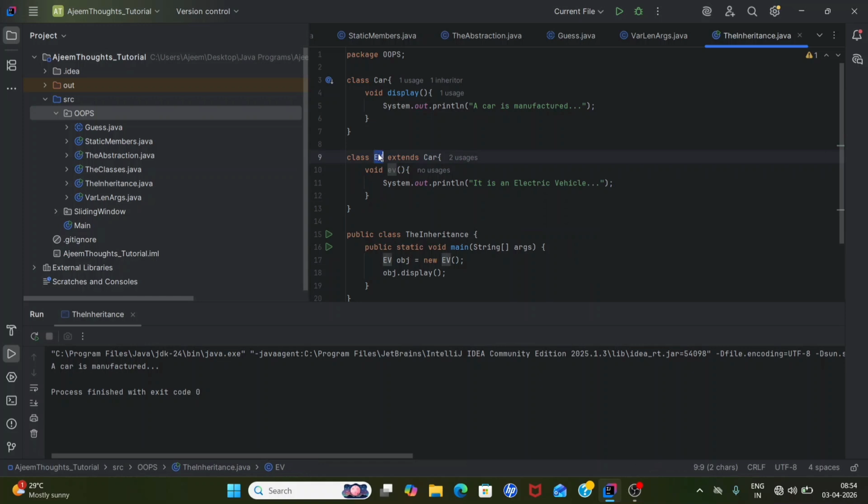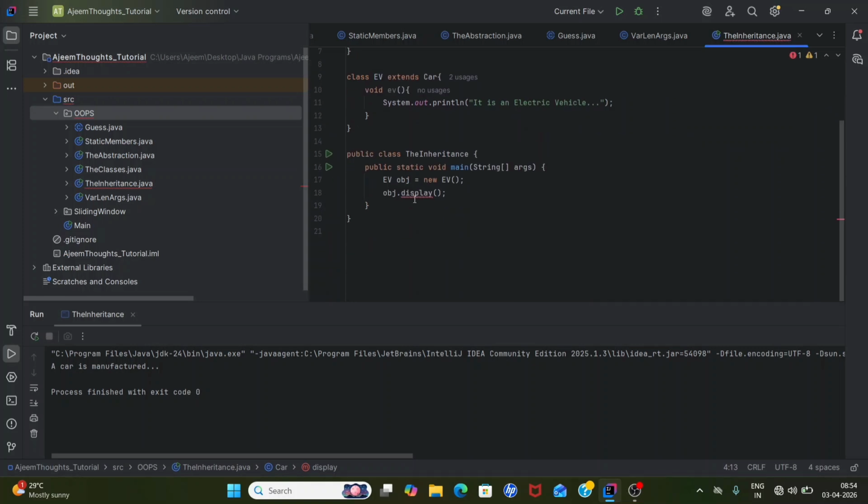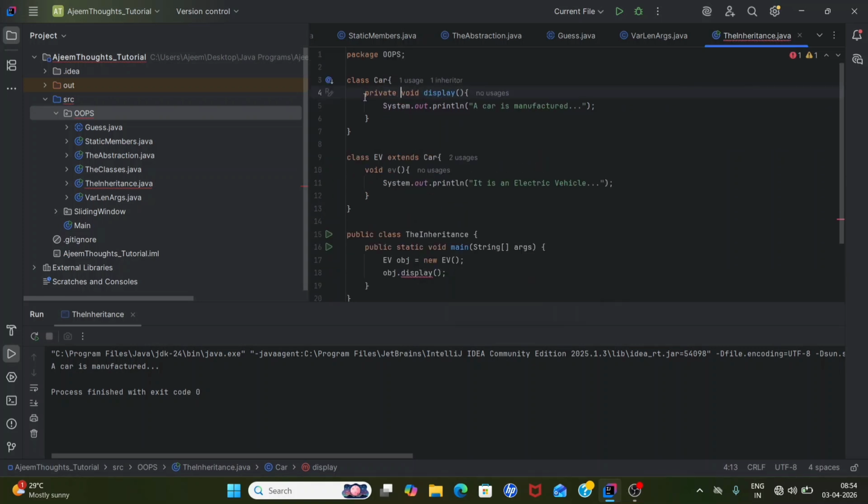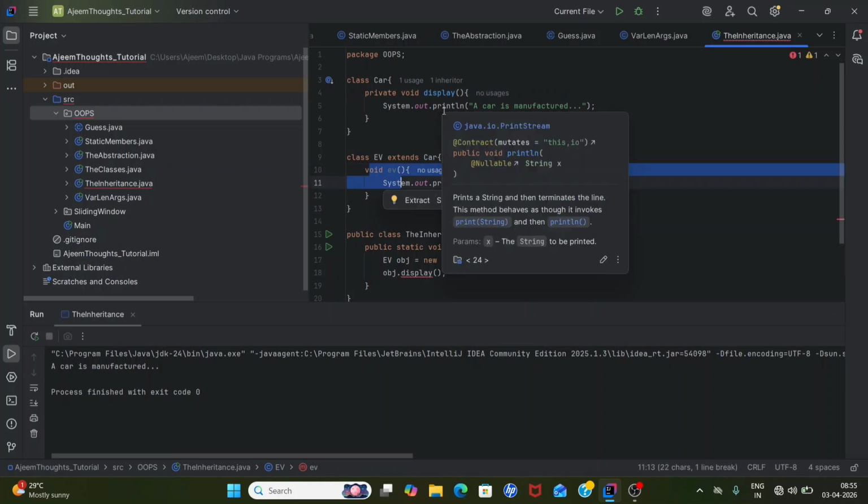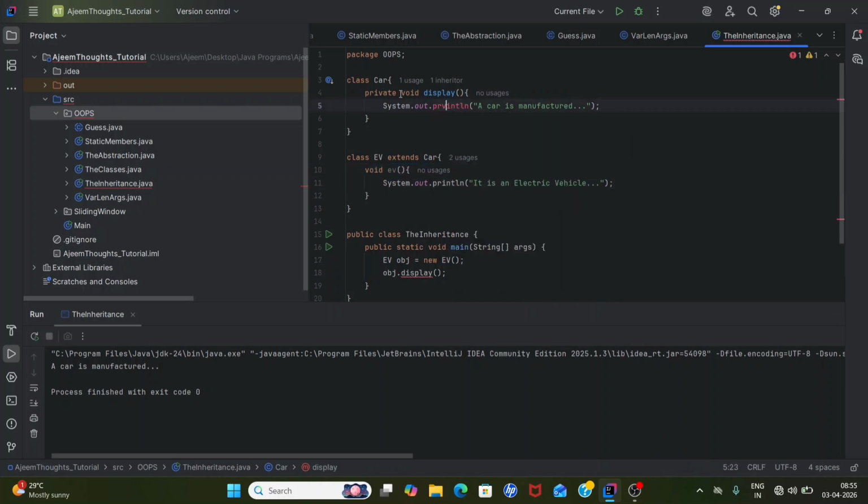One thing is that only the public and protected members can be inherited. If I say this is private, now it's an error because I cannot access it. Private members are present only within this class. You cannot access them outside of it. If it is protected, you could inherit it over here, but you cannot access it outside this class. And if it is public, there is no problem. You could simply do that.